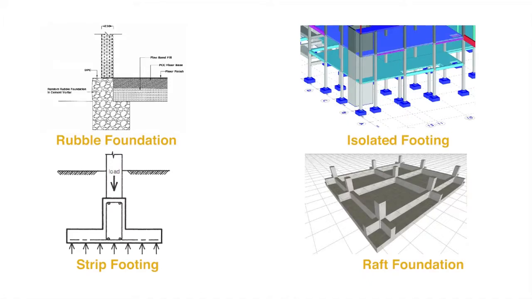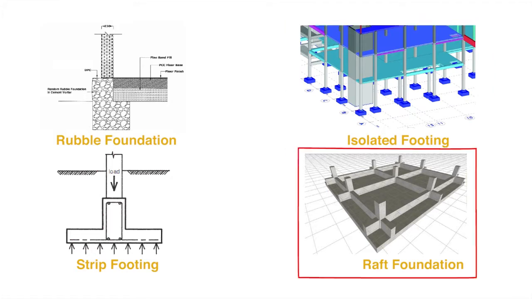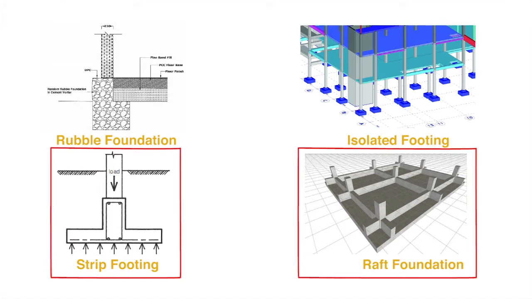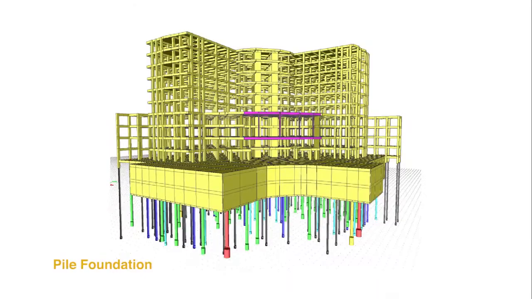When the number of stories increase, the load transferred to the ground also increases. The foundation should be able to withstand that kind of load and pressure. Therefore, stronger foundation types should be used. Building two stories or more, isolated footings are needed. When the number of stories are increased further, raft foundations and strip footings can be used. These foundation types cannot be used when building high-rise buildings since their design loads are quite high, and in this case the load should be transferred to deep stable layers of the ground. This is why we use the method called pile foundation.